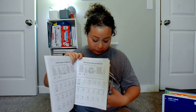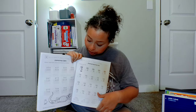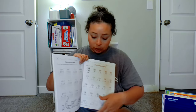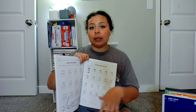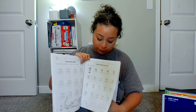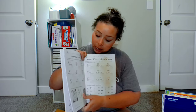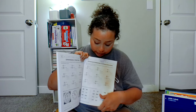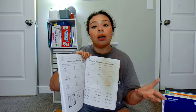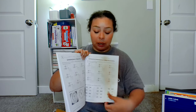So this is like the first, obviously, addition in math, and then you're getting into your triple digits, which is currently where he's at, but I'm glad it's not until lesson 24. So he kind of gets a refresher, because right now he's working on triple digits, but I'm glad once we start this next month, he will have a little refresher of last year first. And then we're going into telling time. And I'm glad that some of this is down the road, because I do need to buy a clock. I do need to buy fake money and things like that. And those are things you have to buy.